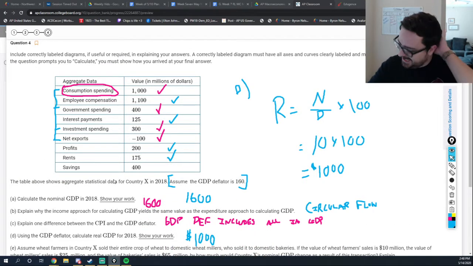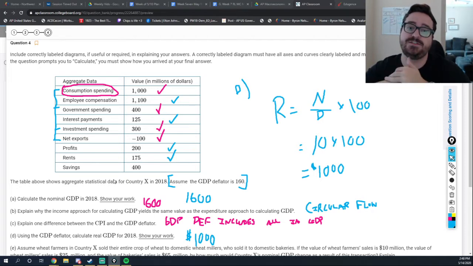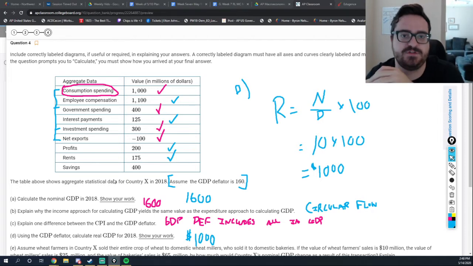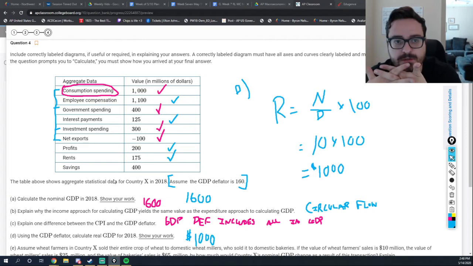I have done this FRQ before for you guys. I think I did it like 6 weeks ago. But this part was always interesting because this part threw me off the first time I read it too, because I was like, holy crap, what the hell are they asking? They're asking about something I mentioned earlier, which is that not everything counts in GDP, right? GDP measures the total dollar value of final goods and services in our economy. What is the final good in that problem? Is it the wheat, or is it what the bakery does with it? It's what the bakery does with it, right?